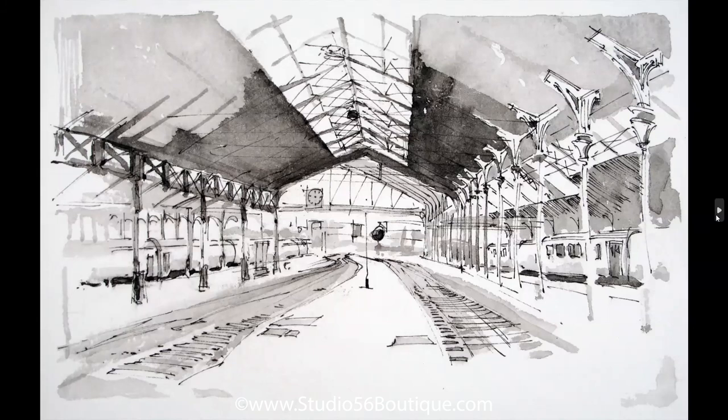This is one of the train stations here in Paris. I was just sitting on a bench as thousands of people were swarming around me. I chose not to include any of them because I was more interested in the building itself. I love to depict a strong sense of depth in an image, and that usually comes about with linear perspective or atmospheric perspective if you're using paints as well. So if I'm sketching a building, I'm usually just across the street, maybe on the opposite corner.